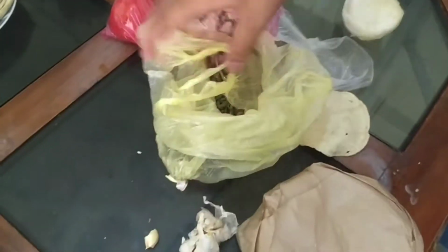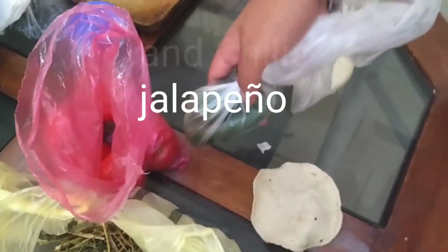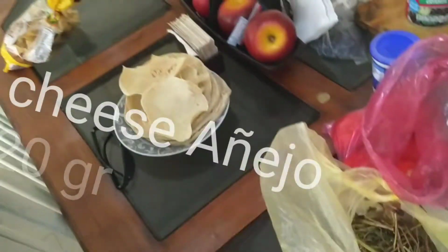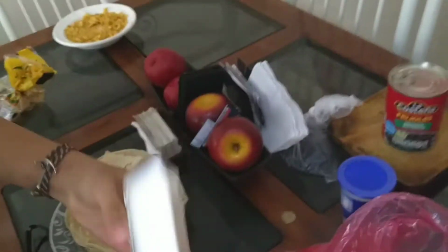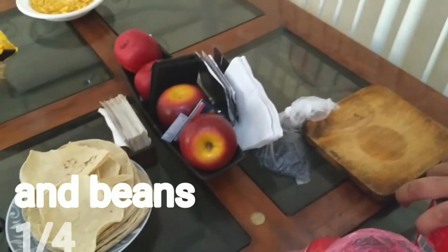The ingredients are tortillas, onion, garlic, epazote, tomatoes, and chili. And cheese añejo, and cream, and beans.